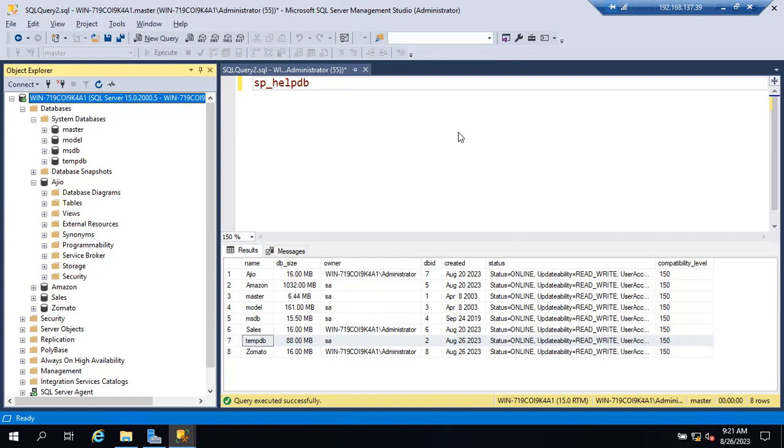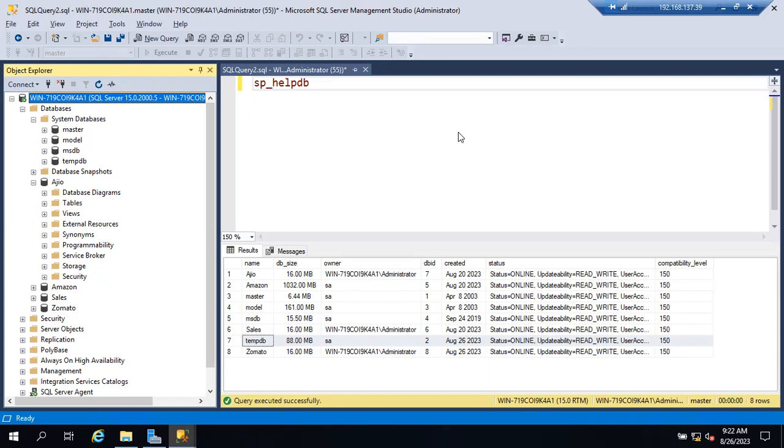So again, resource database is a hidden database. Generally there is a saying that resource and master are like wife and husband kind of thing. In the same way master is organized, resource also will be organized. Resource is a hidden database as discussed. Resource will play a crucial role in applying the patches, in updating the SQL Server. Resource database will store the version of the SQL Server. These are the four important points related to the resource database.